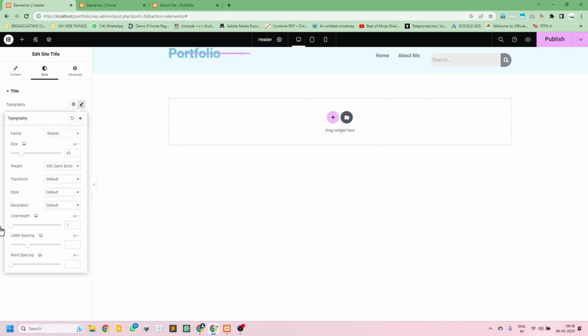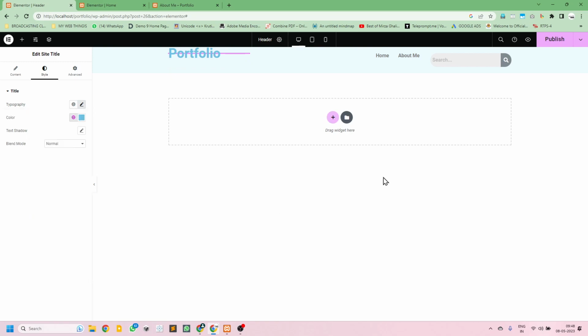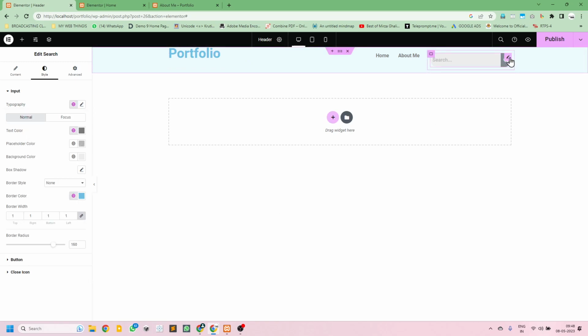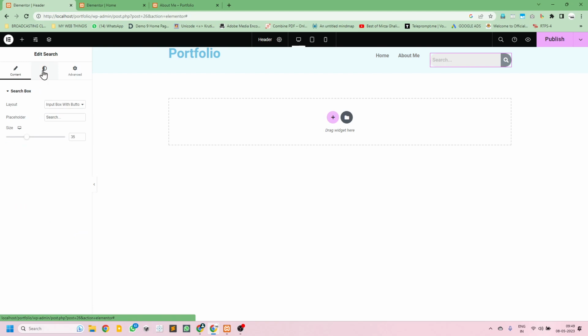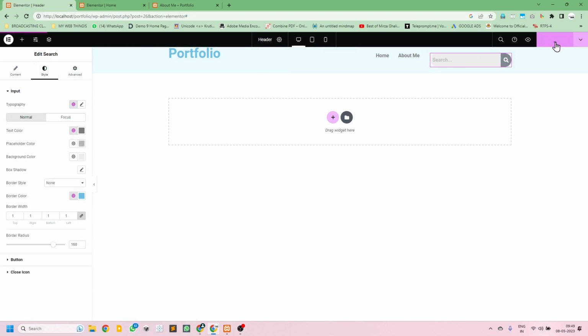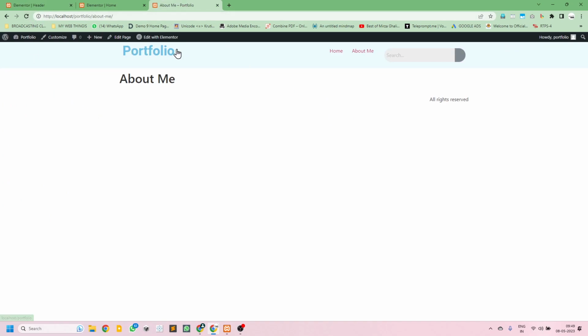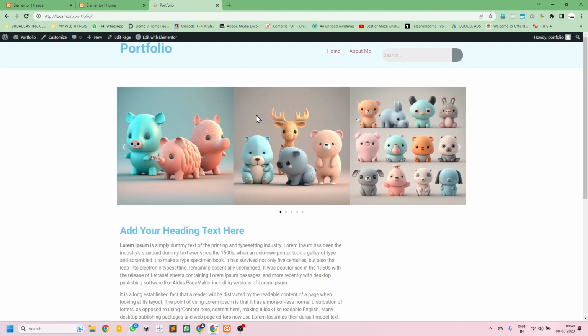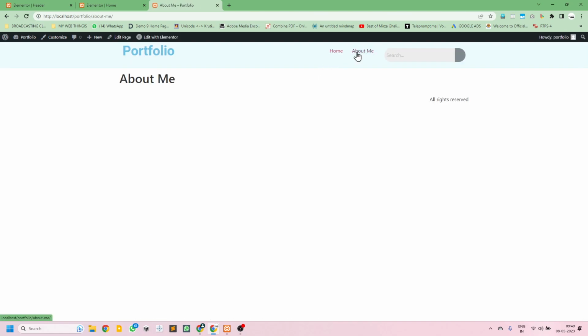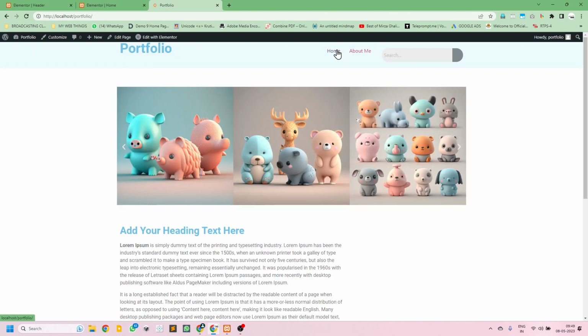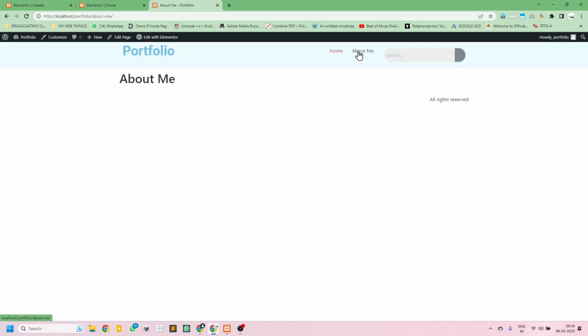So I'm going to go negative, like absolutely minimum on line heights and everything. And here in the search option, did we tweak anything? I don't think so. So now let's publish it and test if it is consistent on both the pages. Yeah, now it is consistent on both the pages.